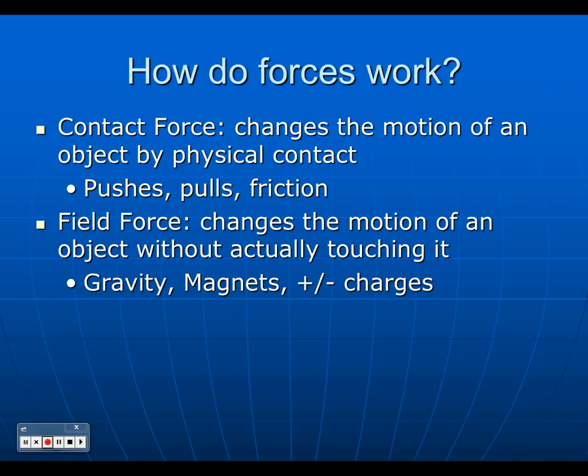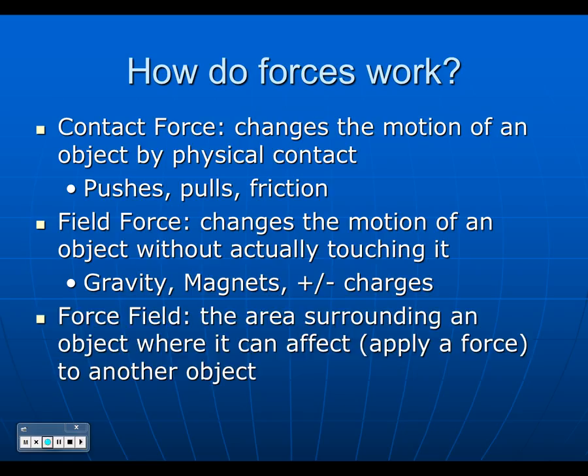This next part isn't on your outline, but it's kind of a review of some things we talked about, right? We talked about the concept of a force field. We said the force field is an area that surrounds an object where it can affect other objects. We live in the gravitational field of the Earth because Earth's gravity can cause this to happen.